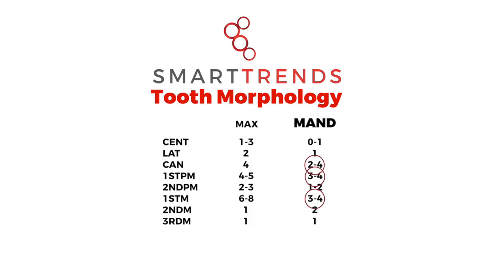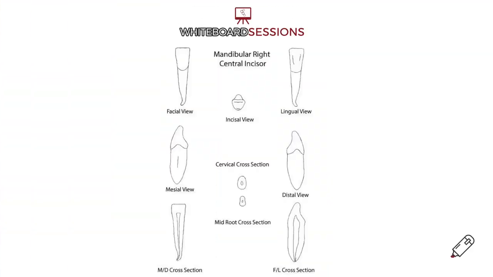Let's look at the mandibular central incisor. We can only expect to see about 1 question here from this tooth. Let's take a look at the diagram together. Note that this tooth is the smallest tooth in the mouth. Remember, just like all incisors, from a proximal view, it does have a triangular outline. This tooth is very wide facial-lingually. It has mesial and distal root depressions. In cross-section, its pulp chamber is very flattened in shape.